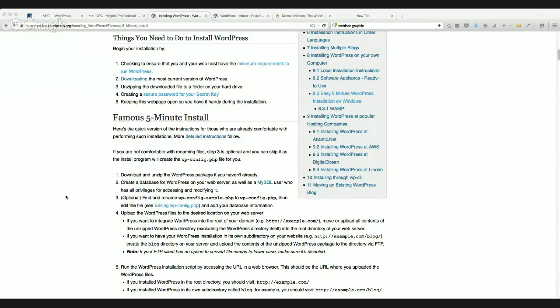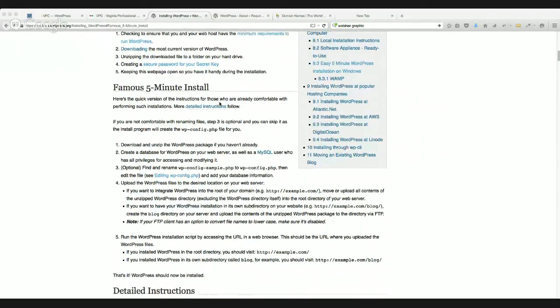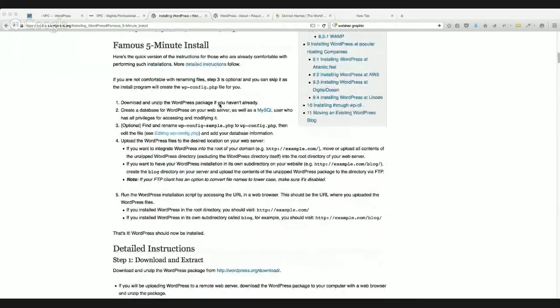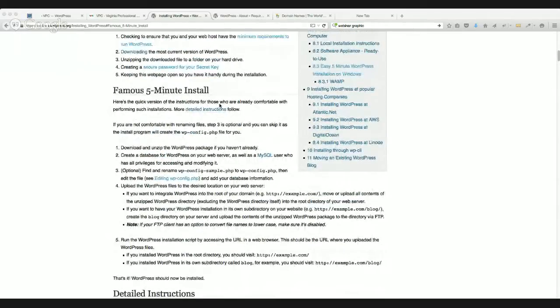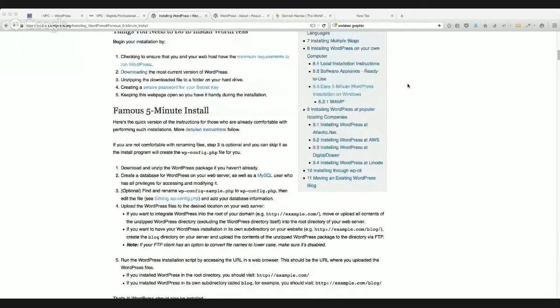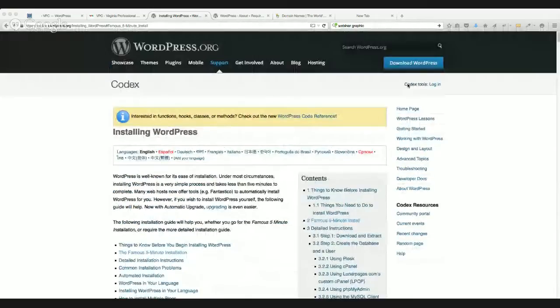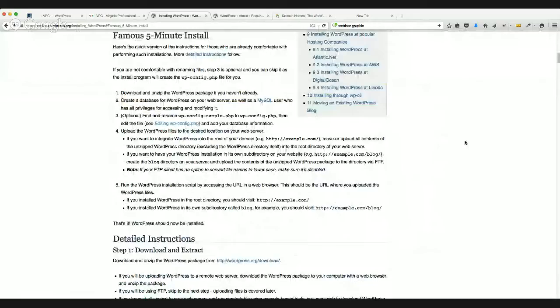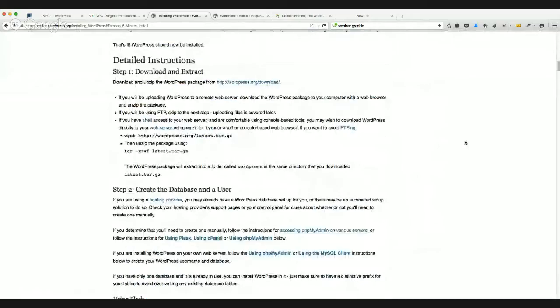Okay, so now that we're here, we know we can install WordPress. There's the famous 5-minute install. You can do this two ways. The first thing I'm going to show you is how to do this yourself. Following these steps, you download and unzip the WordPress package. If I scroll back up to the top of the screen, there's a download WordPress link. I've already done that, but if you click that link, it downloads a zip file.